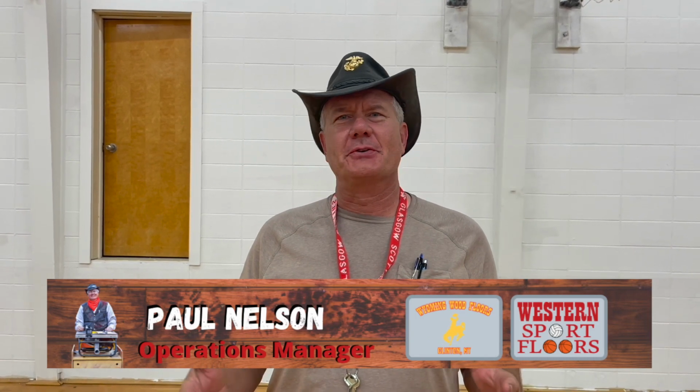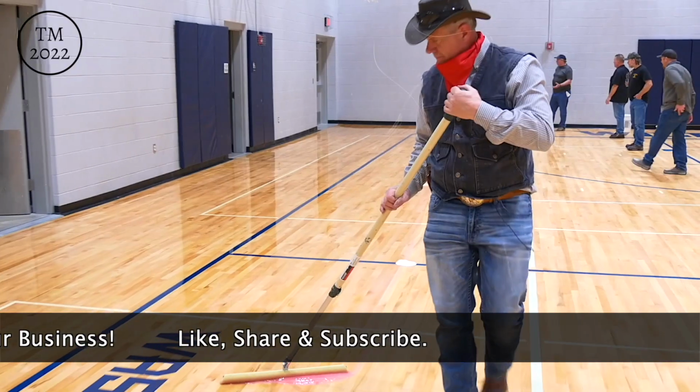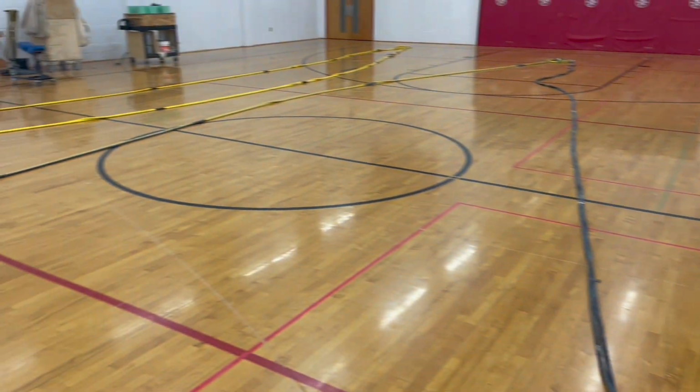I'm in a middle school in a little town in the middle of Montana. Just wanted to take a look before we start sanding this floor at what we're up against. This floor has obviously been around a while.